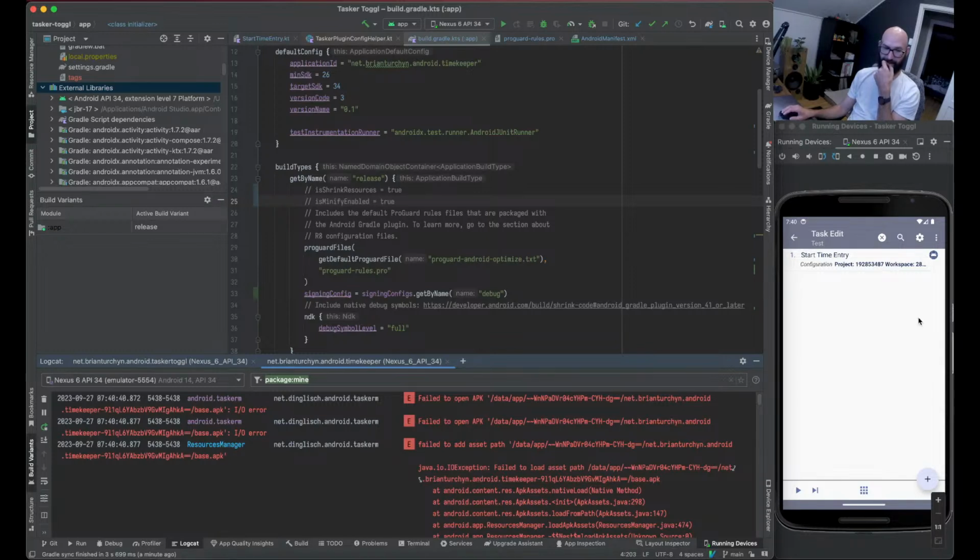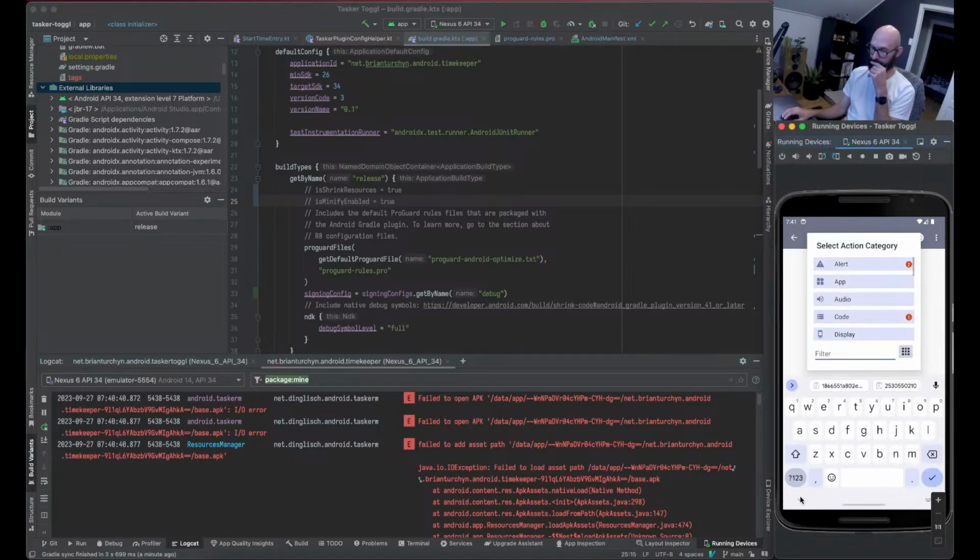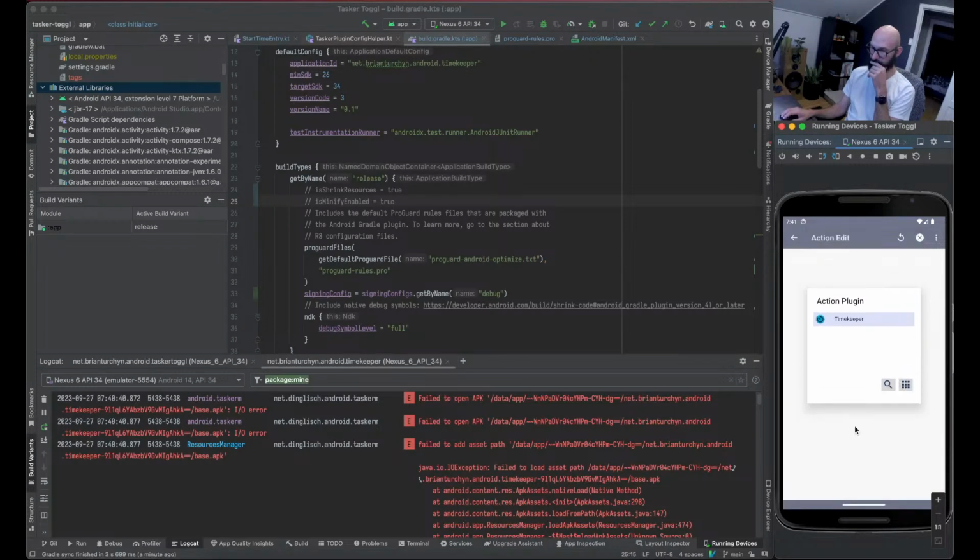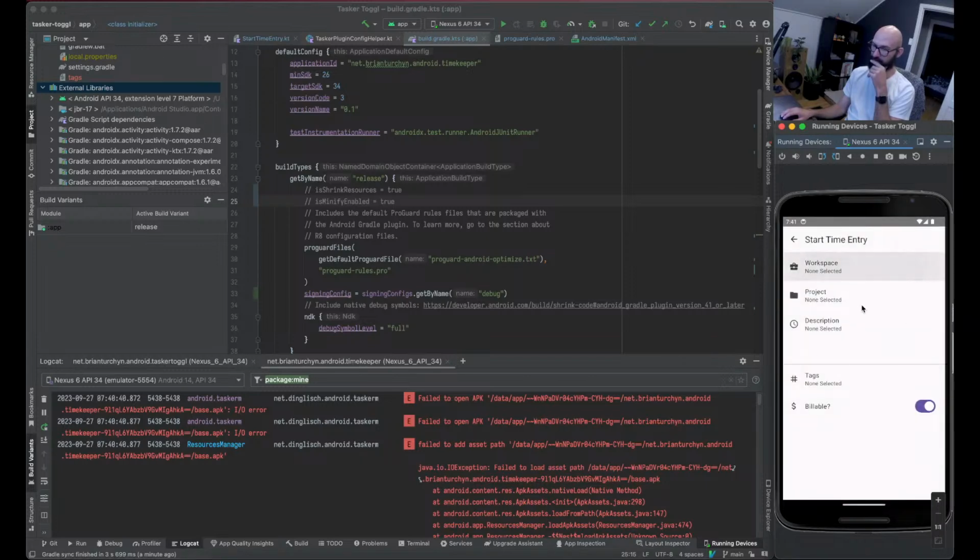It's like I can't find my app icon. Works.